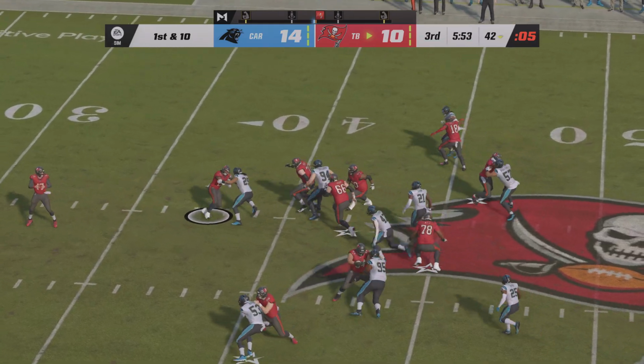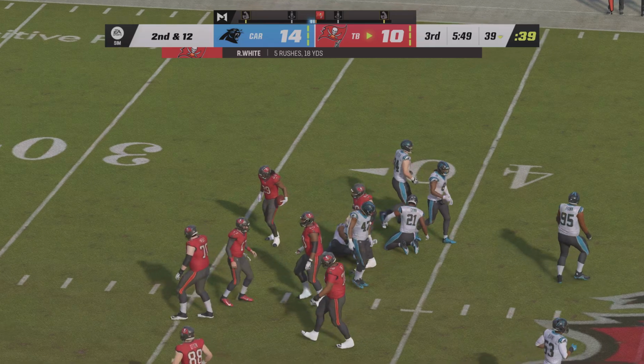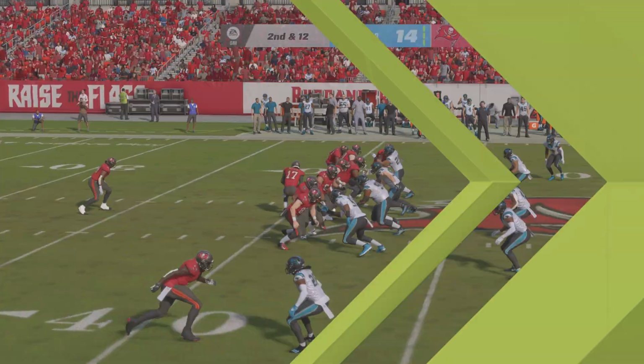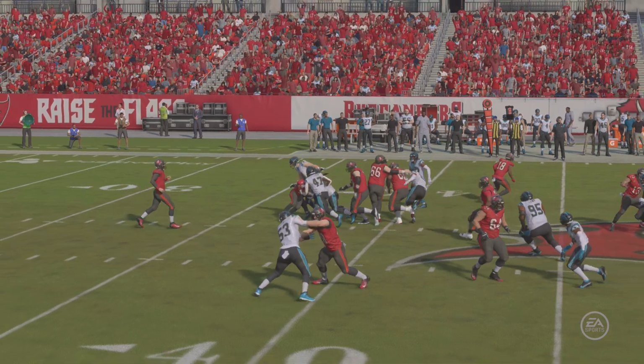They go right back to White here on first down. And he is going to lose yardage here. That play could never get started thanks to the defensive effort of Shaq Thompson. Continues to be a struggle for this offense and this home crowd. They're growing a little restless here in the second half.